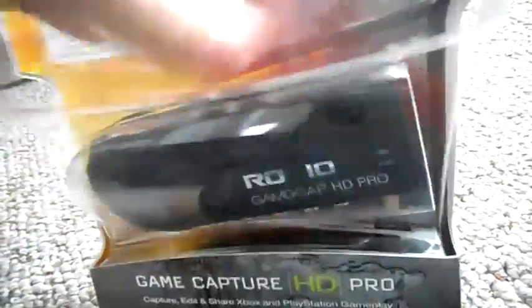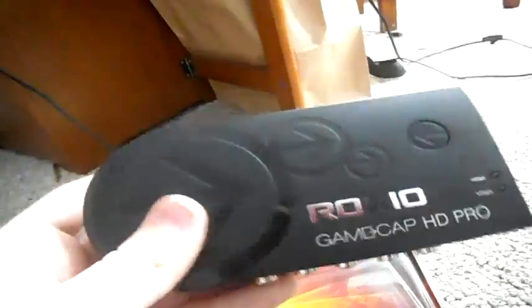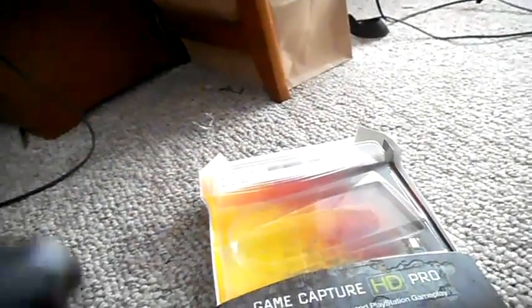At 130 bucks, I think it's well worth it. So I already opened it, of course, but what we have inside here is the game capture itself. As you can see, it is very small, actually, which is very useful, and I really like that. So is the package. The package is pretty dang small compared to the HD PVR. With the HD PVR, you cannot fit your hand around it. You can throw this like a football. It's nice and small, which I like.